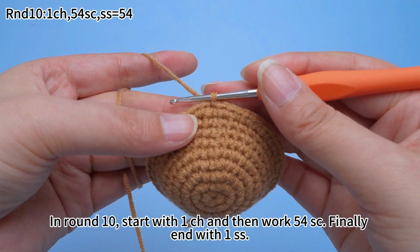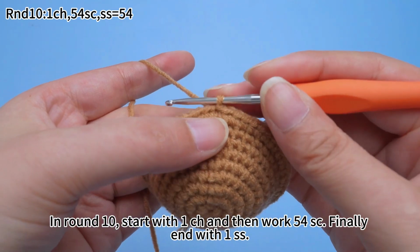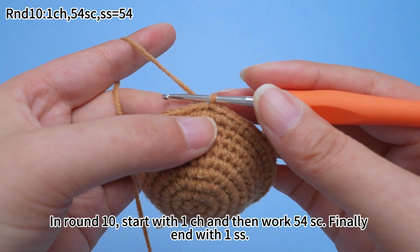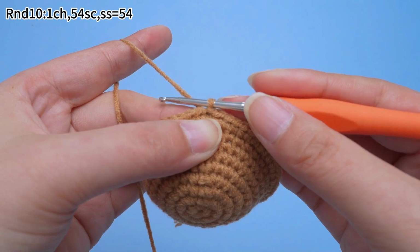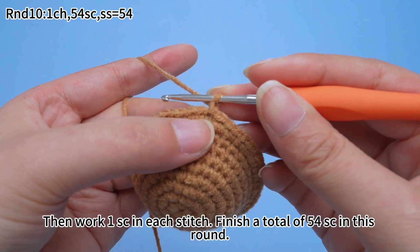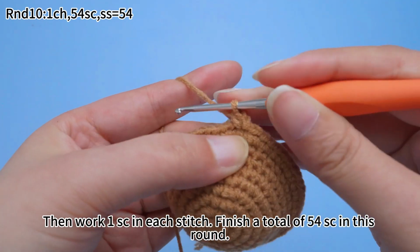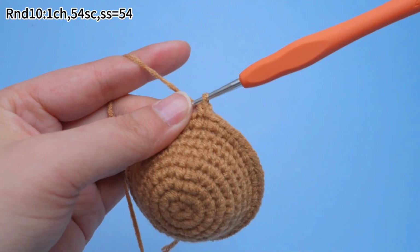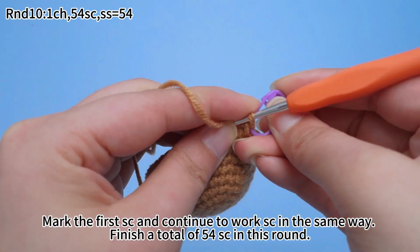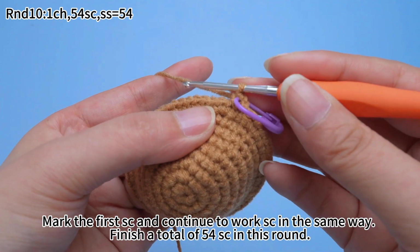In round 10, start with 1 chain stitch and then work 54 single crochets. Finally end with 1 slip stitch. Put 1 chain stitch first. Then work 1 single crochet in each stitch. Finish a total of 54 single crochets in this round. Mark the first single crochet and continue to work single crochets in the same way.